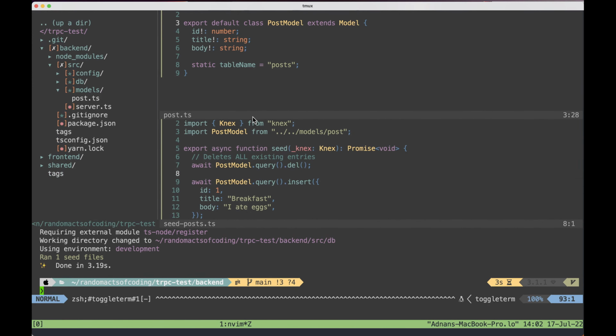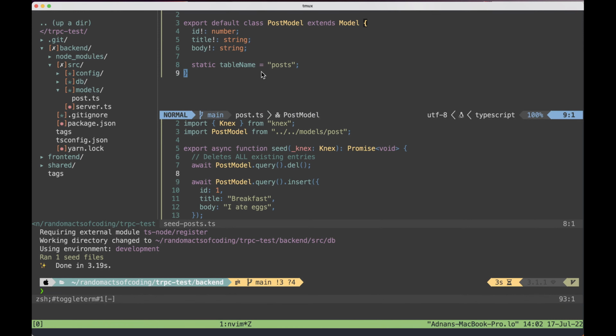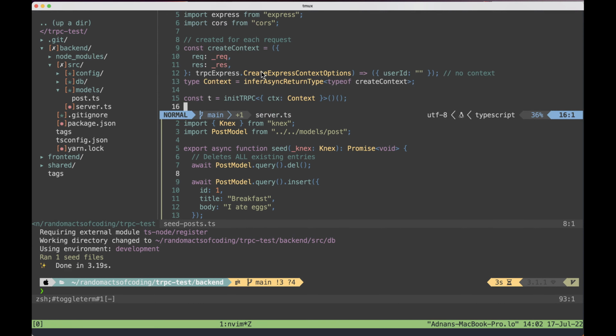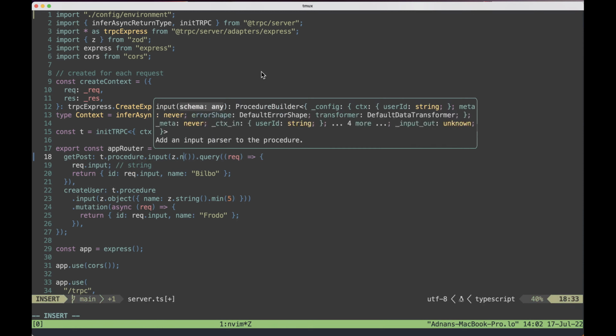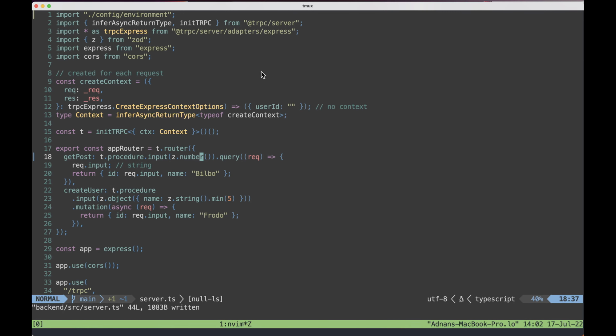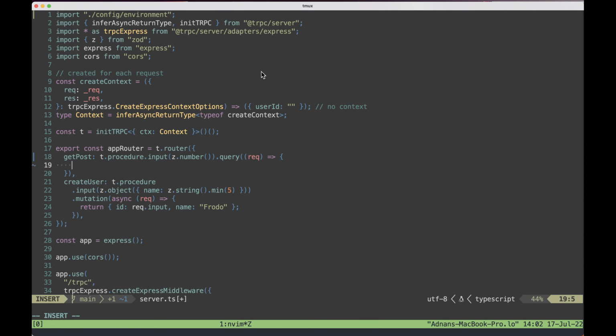So let me see if all of this is working. We're kind of flying blind on our database. I don't have a UI to get into our database. So let's go on the client side, or the server side actually first, and hook this up. We haven't created our own routers or whatever, so we're just in this area here, and instead of get user, we're getting post. And this can be the ID, which is a number.